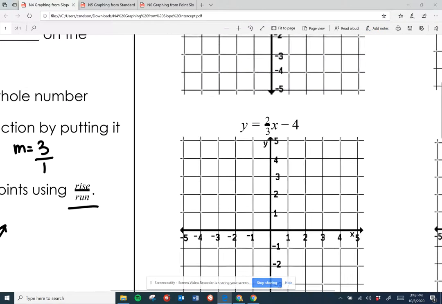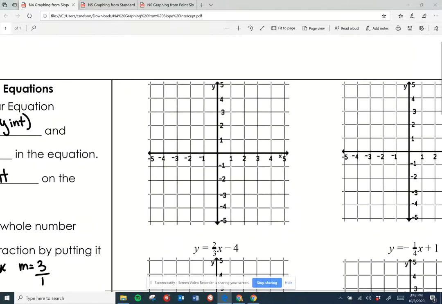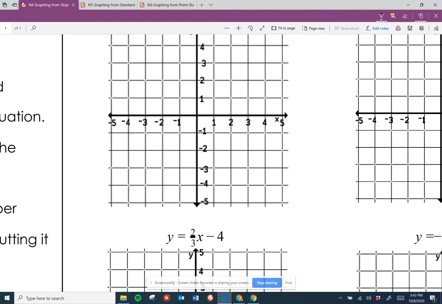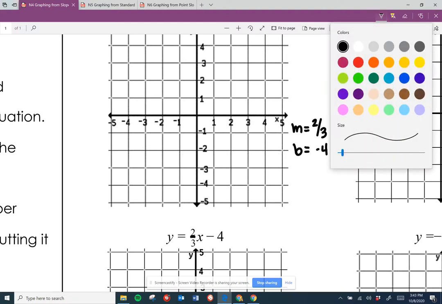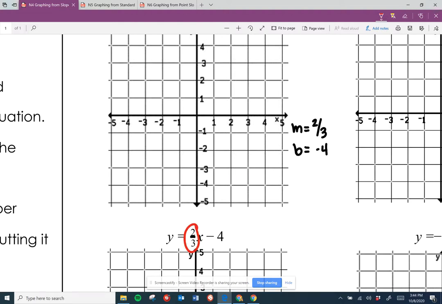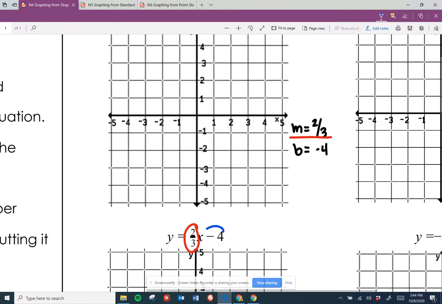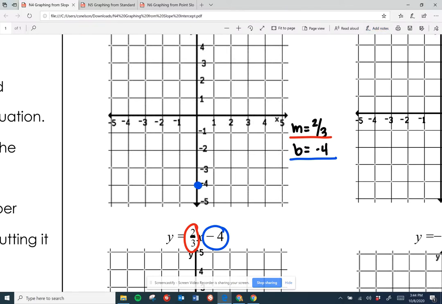Let's go ahead and look at our first example. We see here that it says y equals 2/3x minus 4. Okay, so that means that our m for this first example is going to be 2/3, and our b is -4. Okay, I'm getting those from my equation. This number right here is going to be my m, and then the last number at the back, that -4, is going to give me that -4. Okay, so the -4 is what I plot on my graph first, right? I'm always going to put that y-intercept there first.